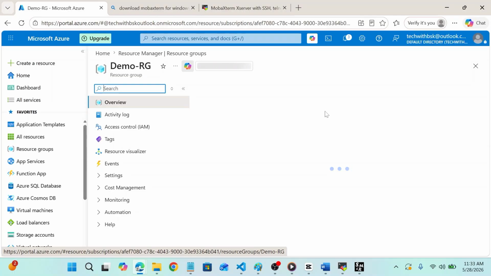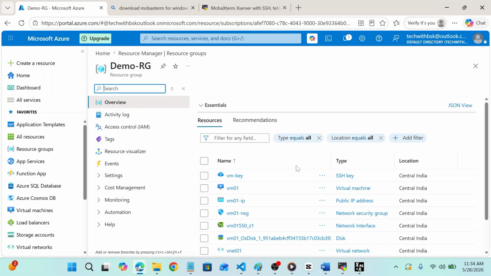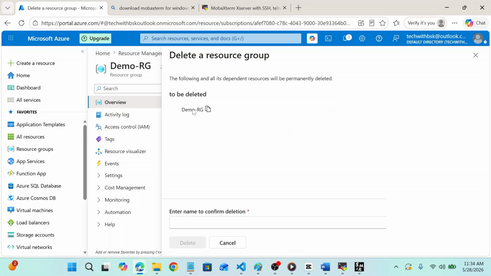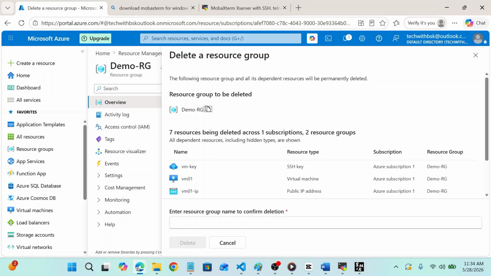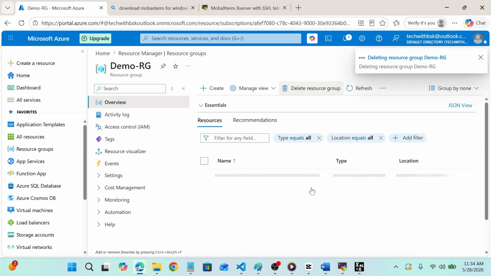You can directly go to the delete resource group option. Just click on delete resource group. It will ask for confirmation, so you have to copy your resource group name and paste it here, and you can click on delete. So it will delete everything. Like that way we have to do that.